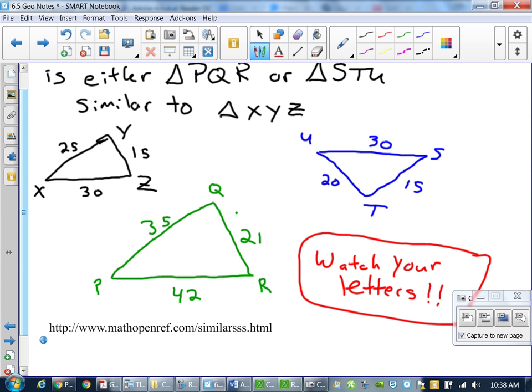So the reason that we show you guys multiple representations of these types of problems is so that when you see a multitude of them, you're going to be able to pick out, oh, I can do it this way. Oh, I can do it this way. But the easiest thing to remember is always go by your letters. If you follow the letters of what they're asking you to check for, you're very hard pressed to screw up because just like we did with congruencies, you're just following the lettering. So you just fill in the blanks. What do we have? PQ, what, 35, 21, and 42?